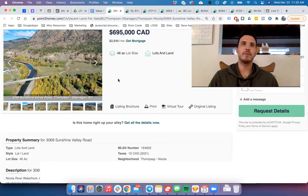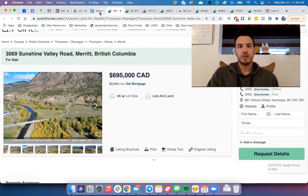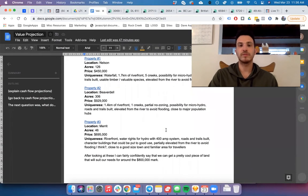There's one that looks like a retro old cabin or an old-school saloon-type building, which is kind of sweet. You could probably quickly renovate that and turn it into something that generates cash flow as an Airbnb stay. So yeah, we're looking at the prices, the uniqueness factors, and the lot sizes across these three properties.